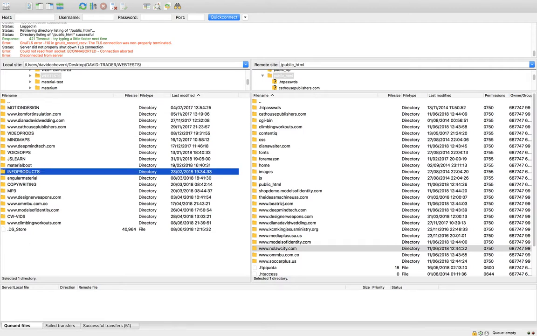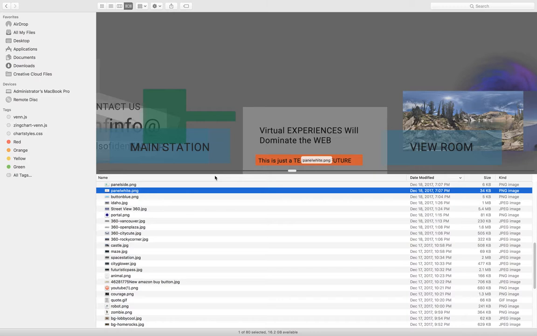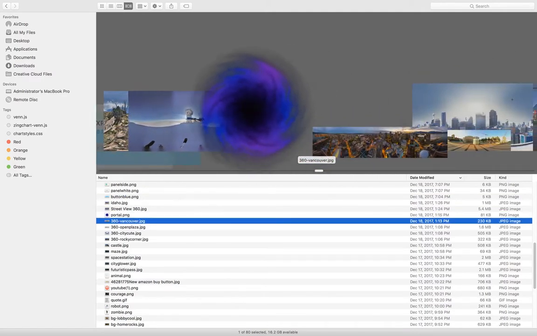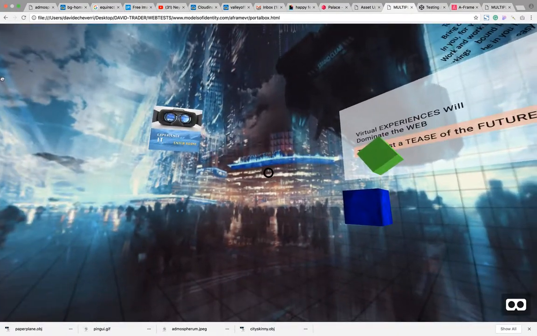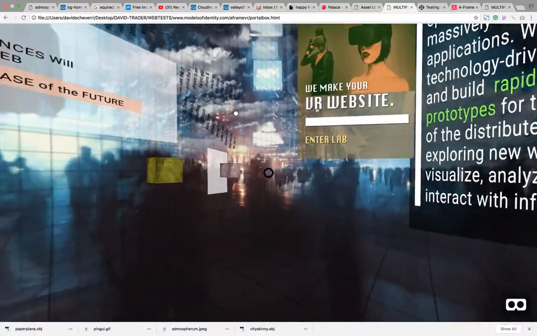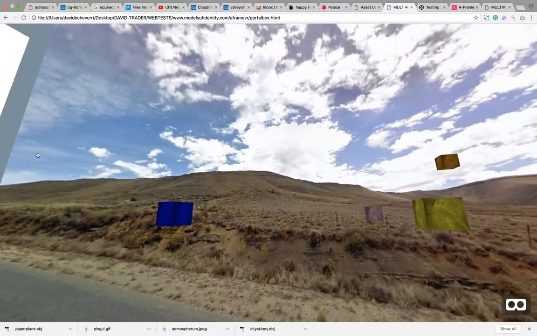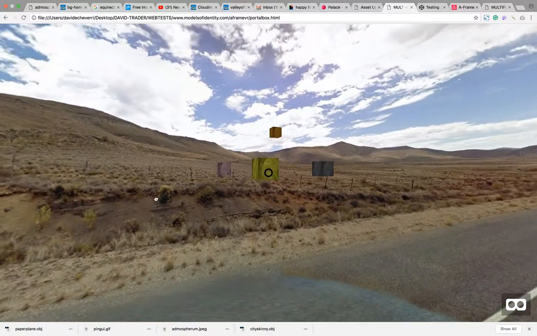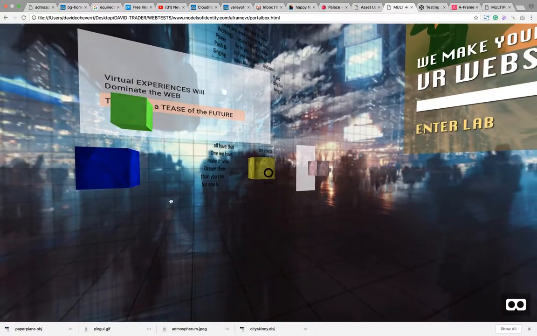this VR world file, or I can just drag and drop from my assets folder. Okay, whatever is the case, this is your end product: websites with animation in 3D that you can make, that allow your users to teleport to different areas of the world and universes that you create.